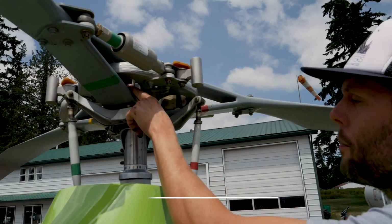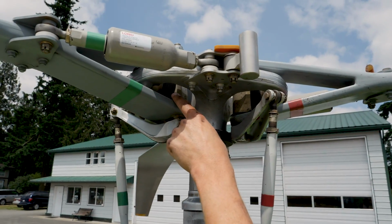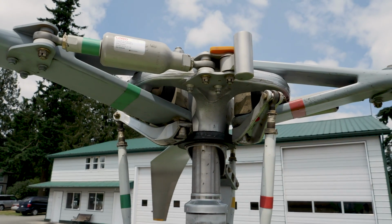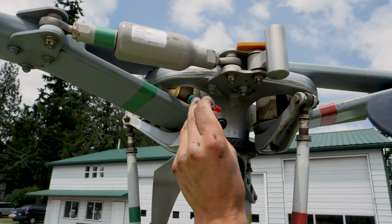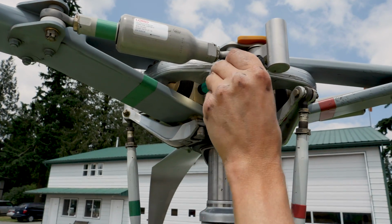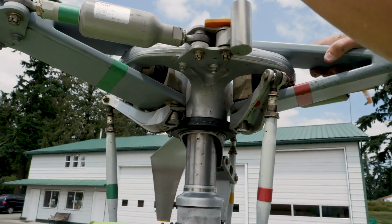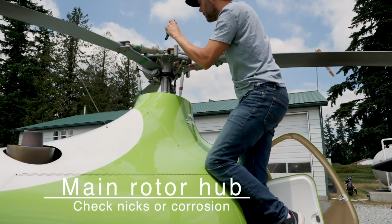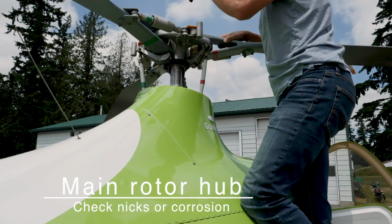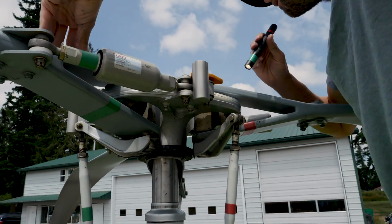Alright, so up in here, you can see the black elastomeric bearing. And if you have a flashlight, it might help to get a little bit extra light in there. You can get a good look if there's any cracking in the elastomers themselves. And if you step up a little higher, you can see from the top as well. Next is the main rotor hub, check for nicks or corrosion. Alright, so this is our main rotor hub right here. So we're checking all around.